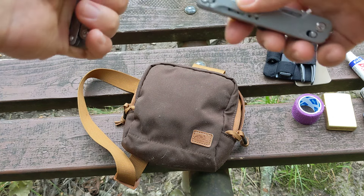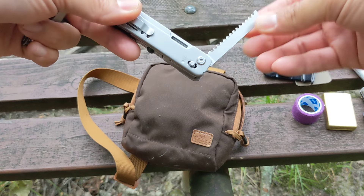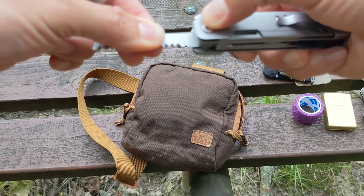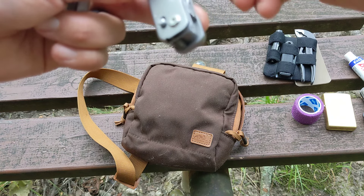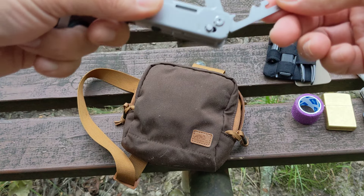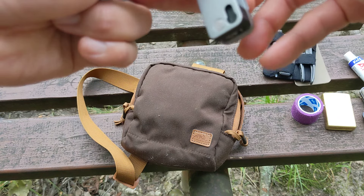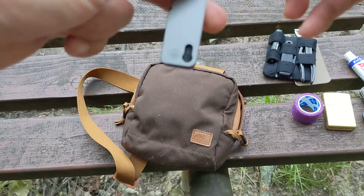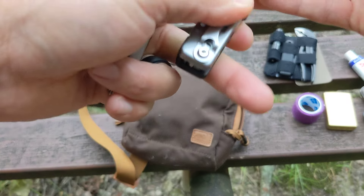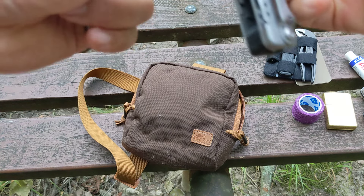I had been using the FLISA 16-in-1 multi-tool and ran into some issues with that, but this one has held up very well. It's got a saw, which I actually just used the other day to build a fire. All the tools are locking — it's got a crossbar lock, so you just pull down and it locks and unlocks. It's got a little sub-tool with a can opener, bottle opener, wire stripper, little driver, a little serrated blade. On the other side you have a reamer/awl and a file with a ruler on the other side. The main blade is a sheep's foot style — very long, very sharp. Unfortunately it's hard to open one-handed with the locking mechanism, but I'm very impressed with this multi-tool that only cost me $11.